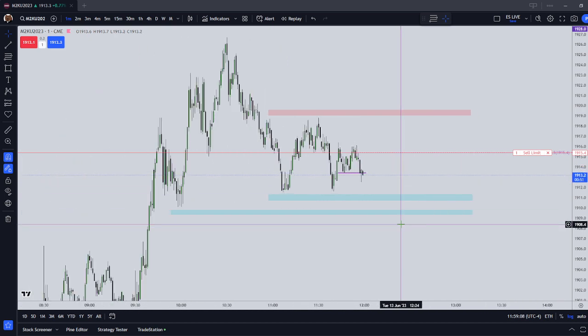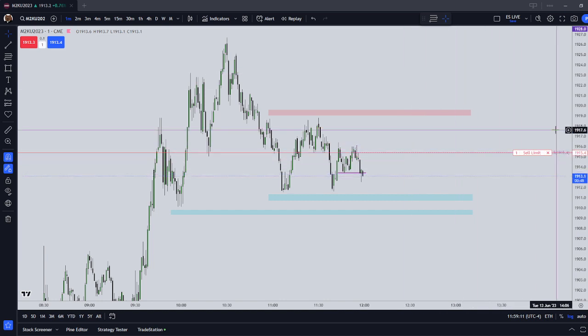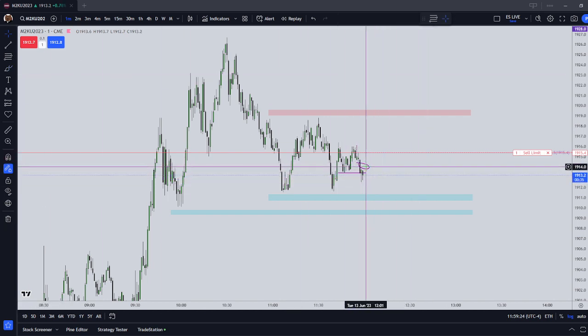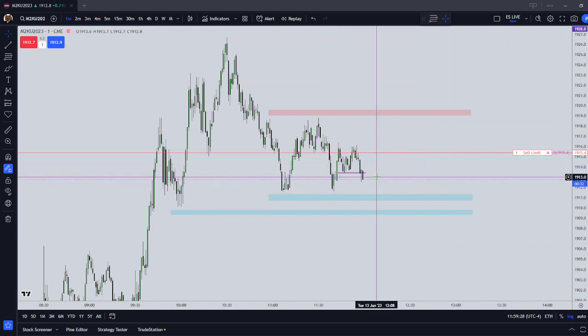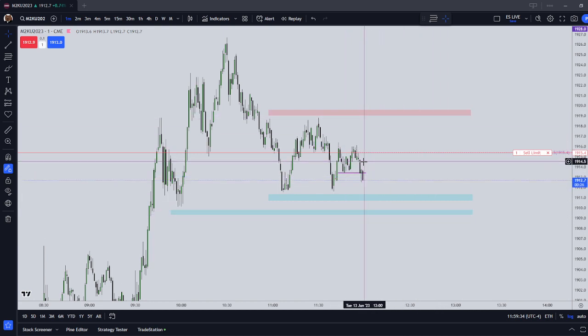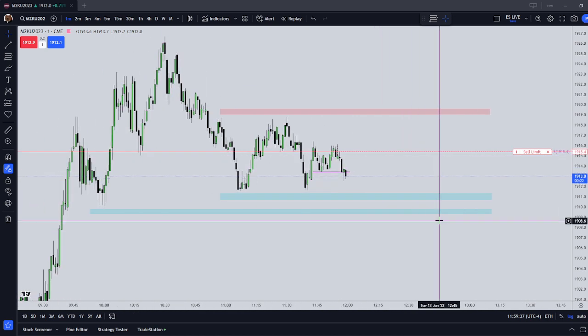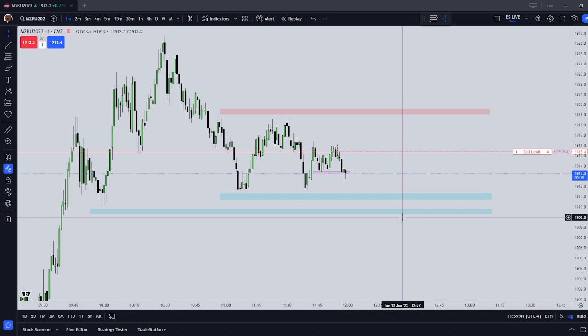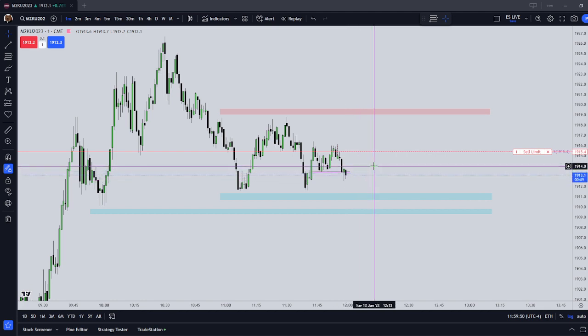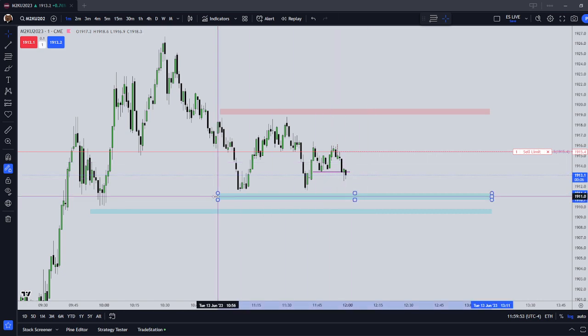I'm now biased short, which if you're day trading like this, that's what you need to be. So we just formed a gap right here. Now again, I don't really believe that in this sort of scenario this is going to be a breakaway gap. So I think we trade through that gap that we just formed. This actually could still be a long, but I think we've built up the sell side quite a bit now.